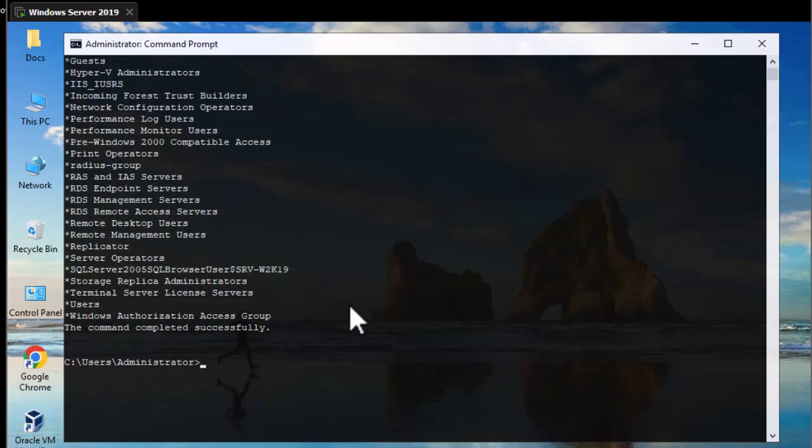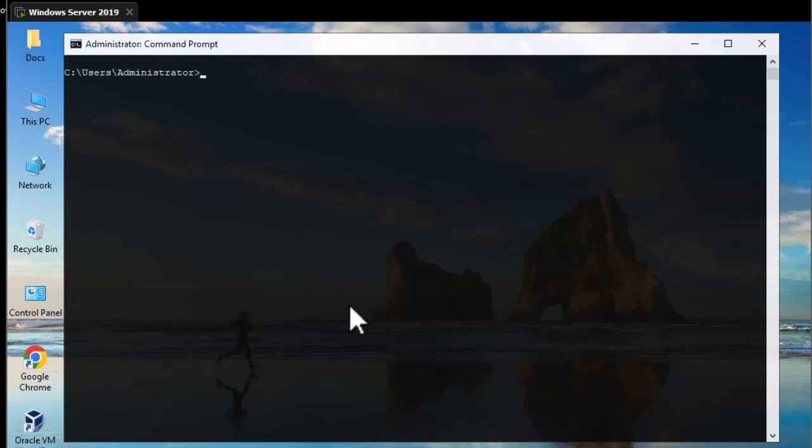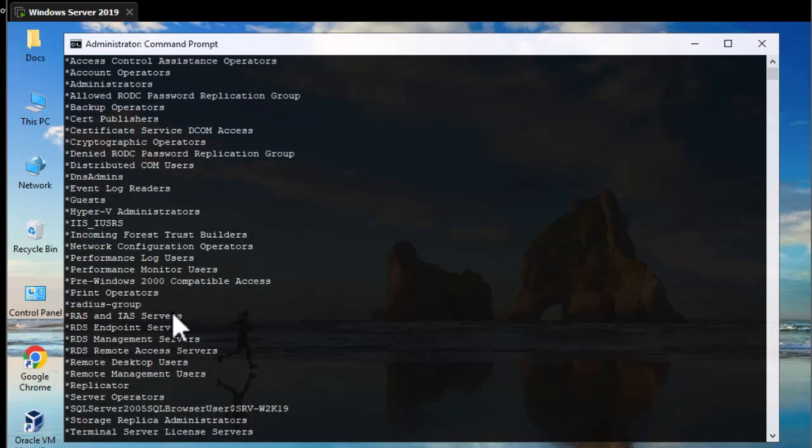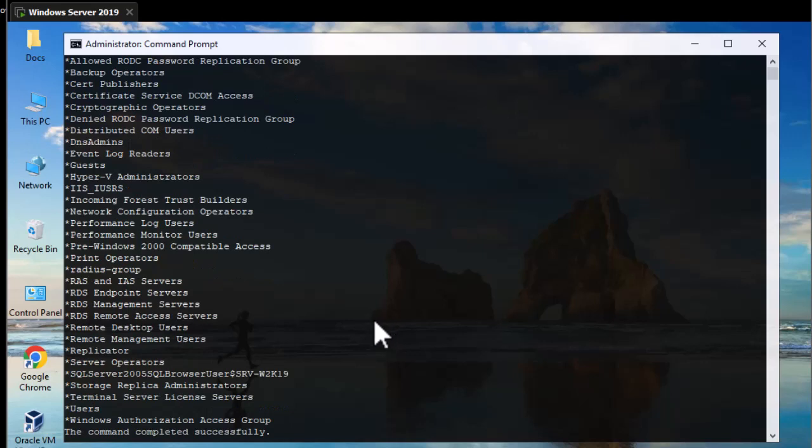Okay, so let's say now that you want to check users that belong to a group. Let's pick a particular group, for example administrators, and say that we want to see all the users that belong to this group.